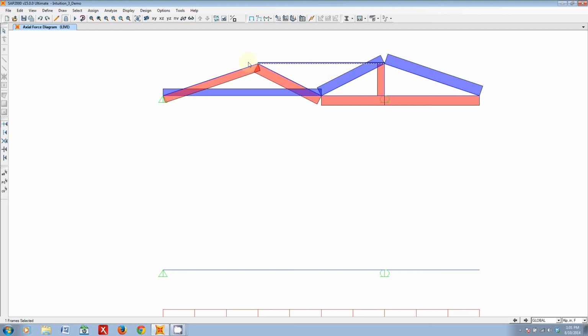And like with the previous example, I technically could try to get rid of this member since it's not really carrying a whole lot, and because I don't need that depth because there's basically 0 moment here, but I need it to ensure stability of the structure, because if I took it out, the whole thing again would probably just collapse and rotate around and do crazy things. Alright, pardon my French.